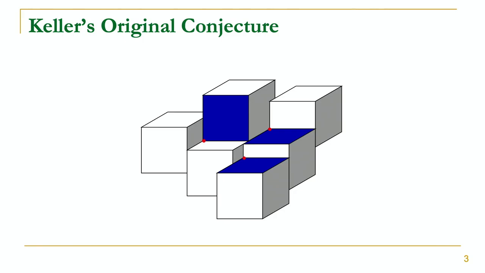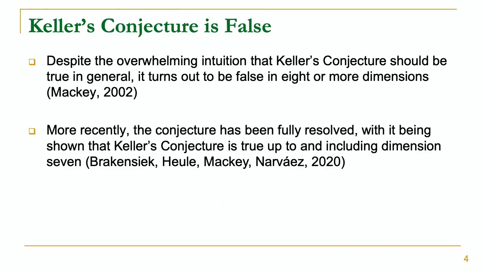The situation is very similar in three dimensions. If you start putting down cubes to try to build a face-share-free tiling, you'll quickly find there are some points you can't cover without sharing a face. In order to cover any of the red points on screen, you have to place a cube in such a way that it will be face-sharing with one of the blue faces. So Keller's conjecture is true in two and three dimensions. It's natural to think that by some inductive argument it's just true in general. But unfortunately, the situation turns out to be a bit weirder than that. Keller's conjecture is true up to and including seven dimensions, and then is false in eight dimensions and higher — which is just a ridiculous, very counterintuitive result, particularly because we can't natively reason about seven- or eight-dimensional space.